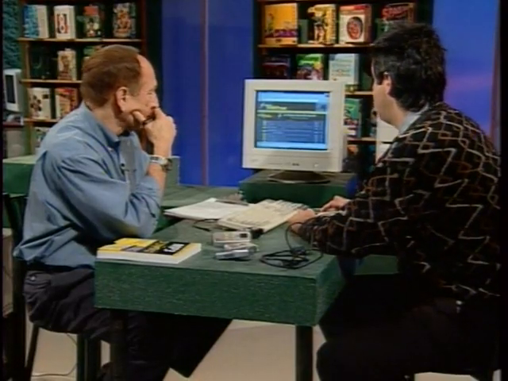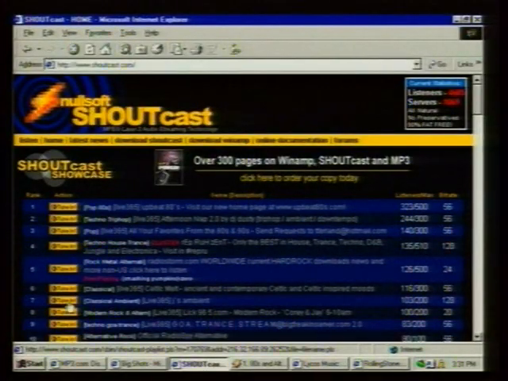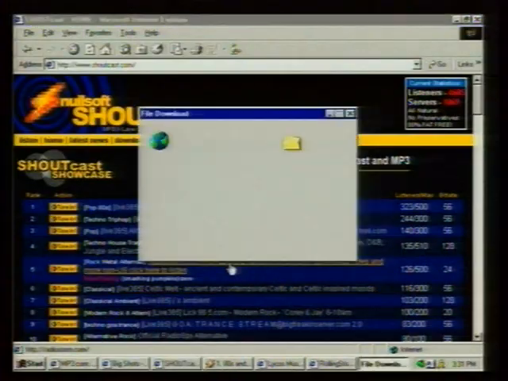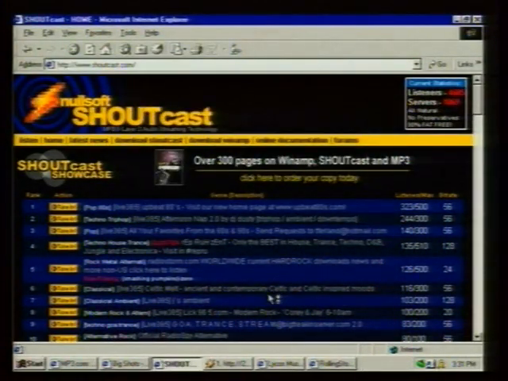Now, beyond just doing it and playing it on my Rio, I can actually now broadcast this, right? I can start my own little web radio station and play this music that I've stolen. Yeah, that's become very popular because it's so easy. You download Winamp, which is the most popular MP3 player. You go to shoutcast.com and click on different guys who have one. They're just saying, hey, I've got this song, you want to hear it? Exactly. There are a few rules. You have to pay $20 to the Copyright Office to be able to do this. You can't play one artist over and over and over.